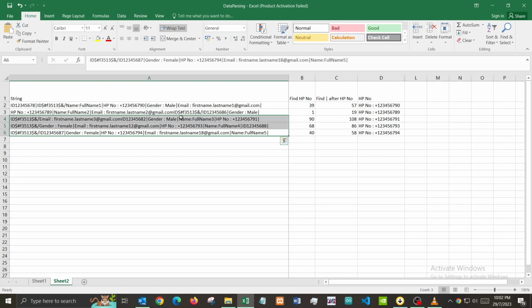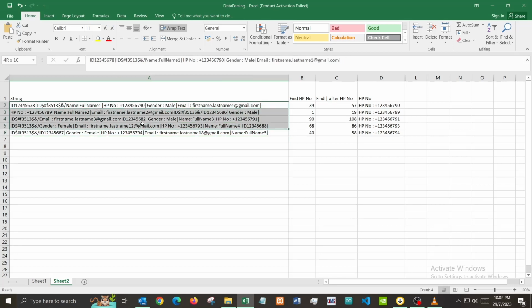The idea that I'm trying to say is you need to find the pattern, and based on that pattern, you need to create a formula which helps you extract the part of the information that you want. In this case, we could clearly see that everything starts with handphone number. In your case, where you have a dump of data, it might not be the same. It could be a pipe, a semicolon, a space, or whatever. Once you identify the pattern, you can come up with your formula and then extract the part of data to give a meaningful output.